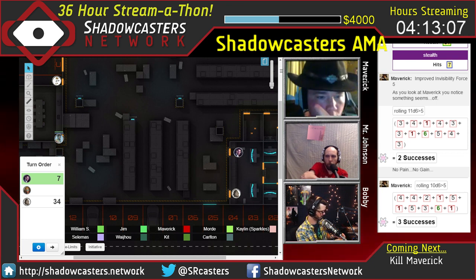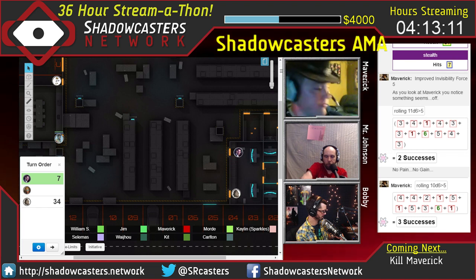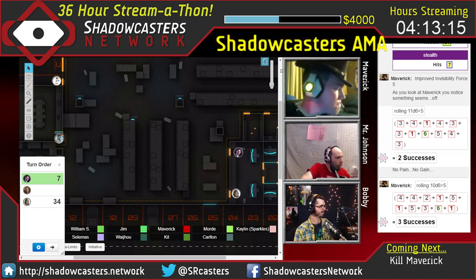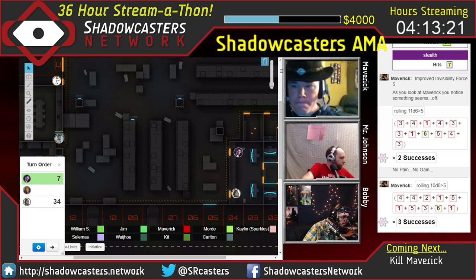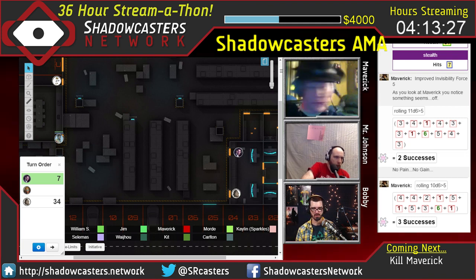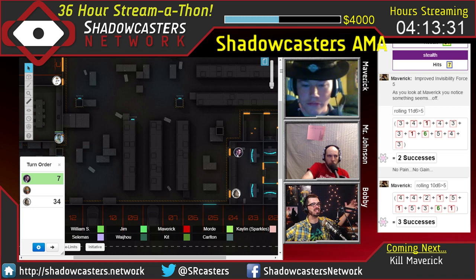So Sound Barrier puts a small area of really cold air, about the same temperature as the rest of the room, around me, so that I am basically invisible to thermal vision instead of just normal perception. All right. So it looks like with improved invisibility, we're going exactly in line with what you would expect with a stealth sniper.